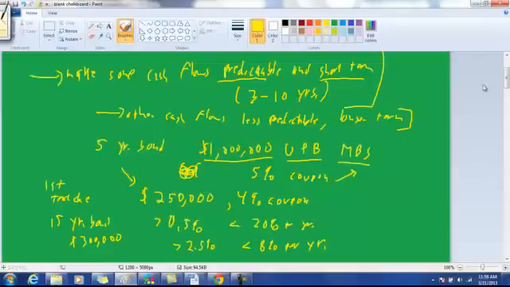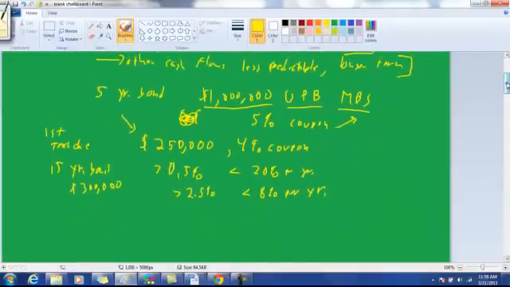Incidentally, you will see an expression, and I'll just throw it out here, called PSA speed. PSA stands for Public Securities Administration, and for a seasoned mortgage that is more than 2 years old, the standard is a 6% prepayment rate. So if you see somebody saying 150% of PSA speed, that would mean a seasoned mortgage, a mortgage more than 2 years old, prepaying at a 9% rate. At least that's the way they were doing it several years ago.